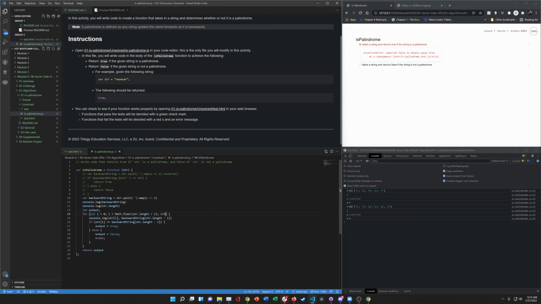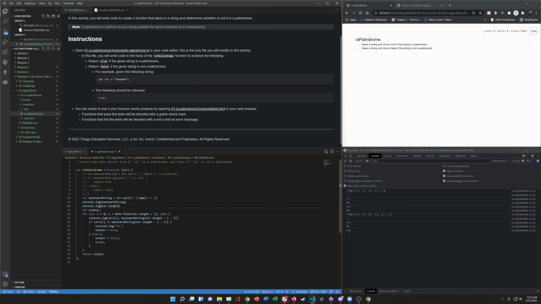There you go. Minus 1 minus I. There you go. So that should work. So R and R, A and A, and then E and E, and then G. And then we will return output. Oh wait, because we never updated it. Minus 1 minus I.